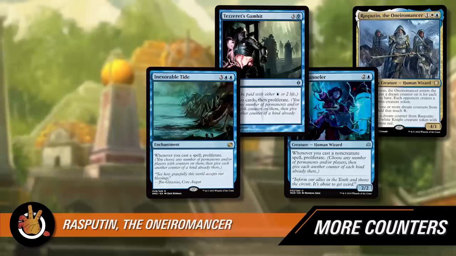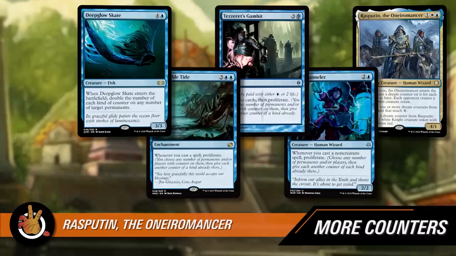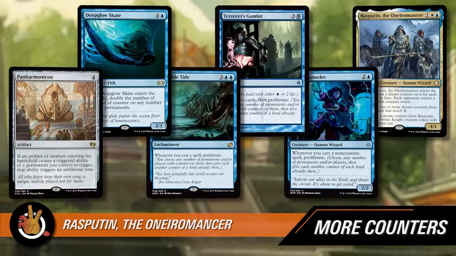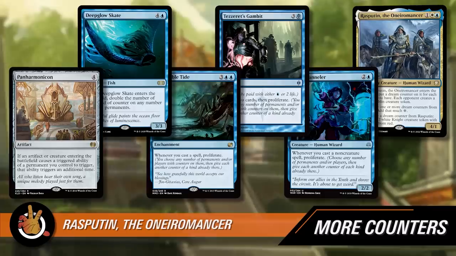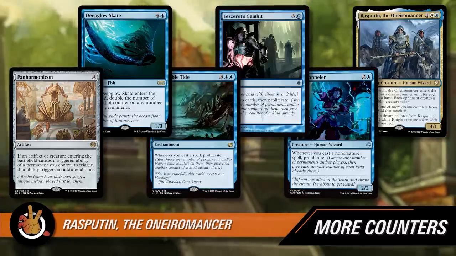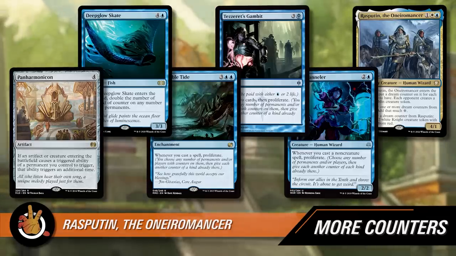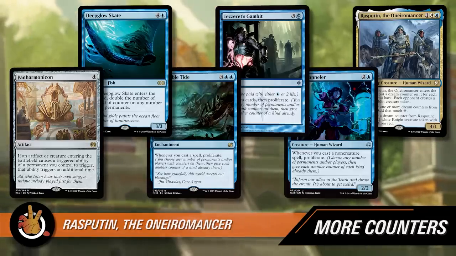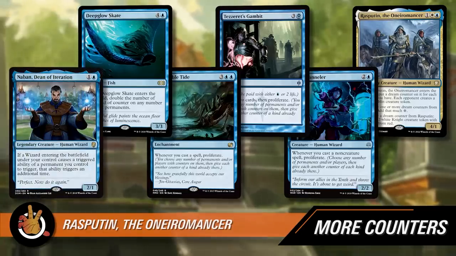So you can get a bunch of counters on this with stuff like Deepglow Skate, which doubles the number of counters on it. Something interesting is Panharmonicon doubles the trigger when it enters. So if you get Panharmonicon underneath Rasputin, it'll enter with 6 dream counters and your opponents will each get 2 goblins. But I think that's fine for you. If you're not scared of 3 goblins, you're not scared of 2. 6 mana. Nabon is the wizard version of that, but Rasputin is a wizard.